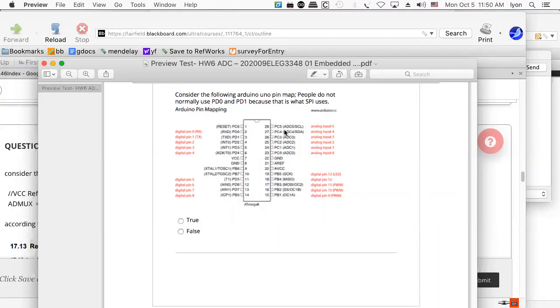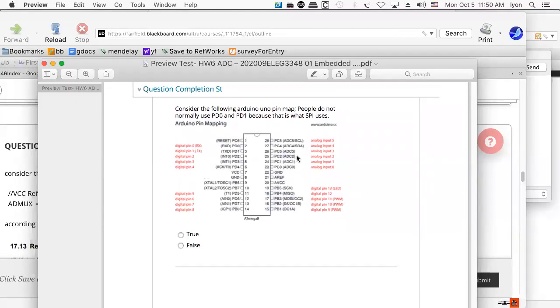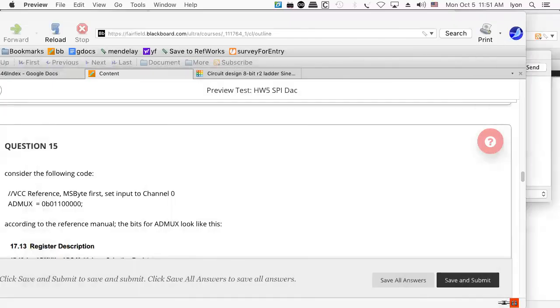This is a dual inline package. Most of the time, unless you're using the shop-based Arduino Uno, the one in the lab, you're not going to be using a DIP. You'll use a quad leadless chip, which is a surface mount device. So you look at this and say, geez, it looks like 6 A to D converters, but it's not. It's multiplexed. I have an A to D converter with a multiplexer, and that's the reality of having to program this thing.